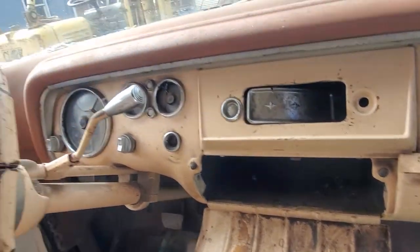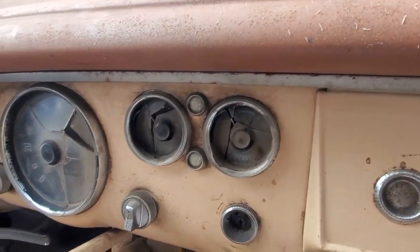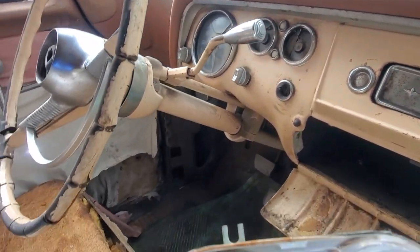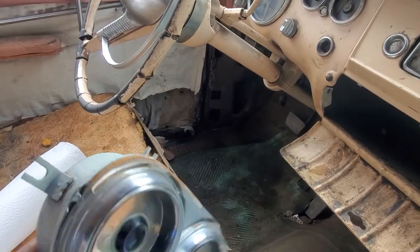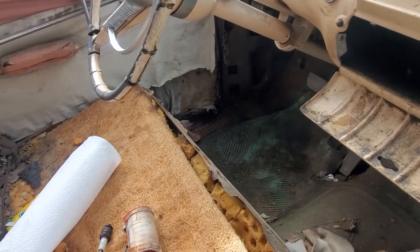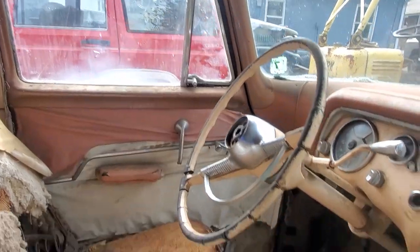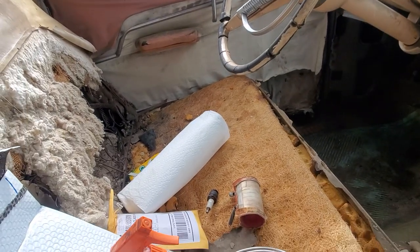That was the wrong latch - forgot to send it back. I did get some gauge covers, just the glass and the housing. I think the gauges are probably okay. I'll try and show you this - I need to polish them out a little bit. I don't know if you can see on here, but somebody's been trying to clean on them a little bit. It just doesn't look very good, but we're making progress here.